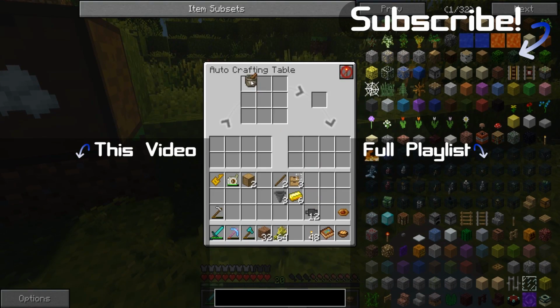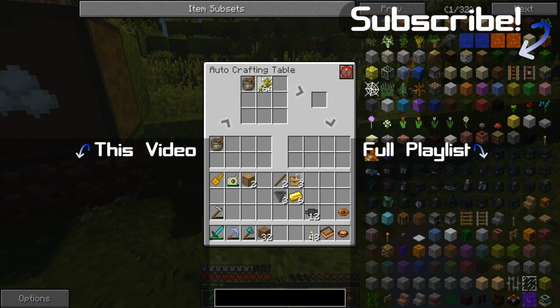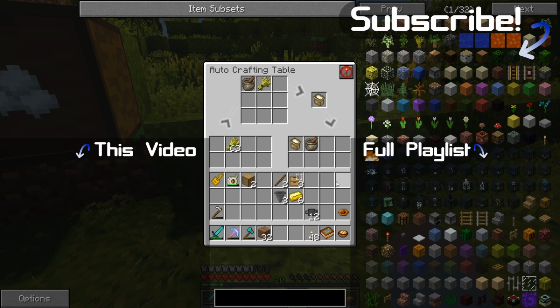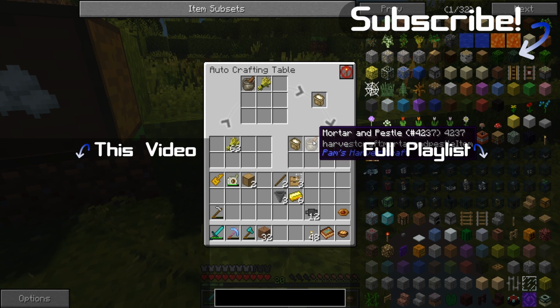The recipe is that. I guess this has to go in here. And that. Oh, there. Oh, don't tell me you do that. That's stupid.